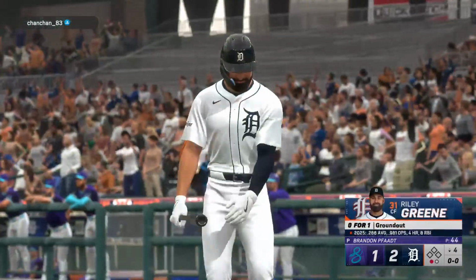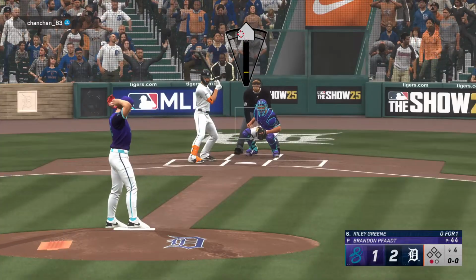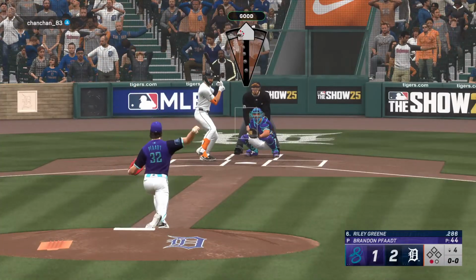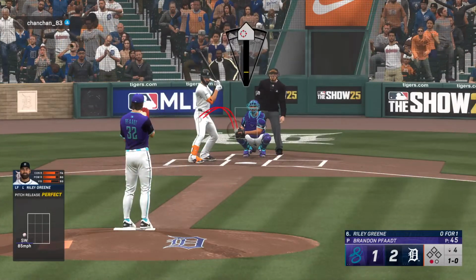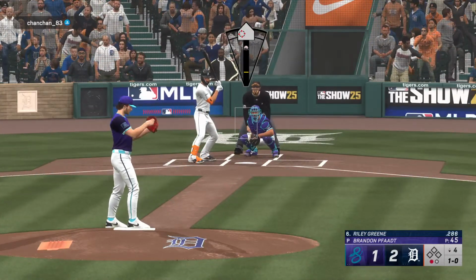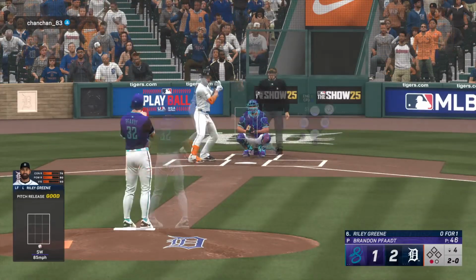Man, that's one of those at-bats where you have to remind yourself it's about the process. He did everything right there. Nothing to show for it. But in your mind, you have to convince yourself that it was a very good at-bat. Green takes a ball as he stands in for the second time. And that's downstairs. 2-0.